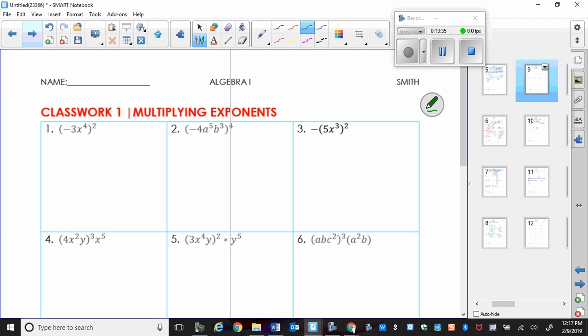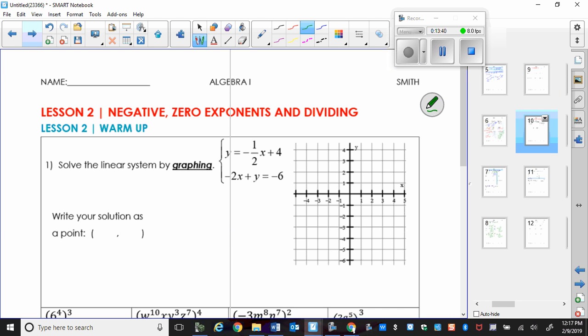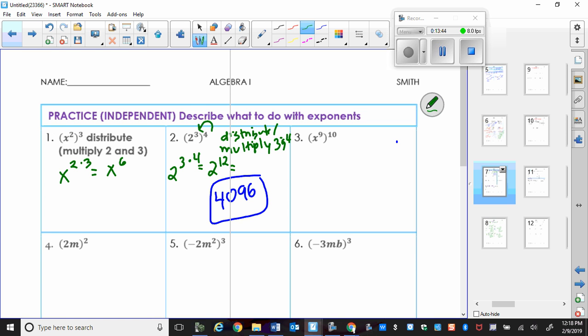After that, you have classwork to do, and also you have homework tonight. So independent practice, you're going to need to complete the classwork as well. They are both in-class grades. This took about 13 minutes to do, so now you have approximately 45 minutes to complete the other task before you leave today.